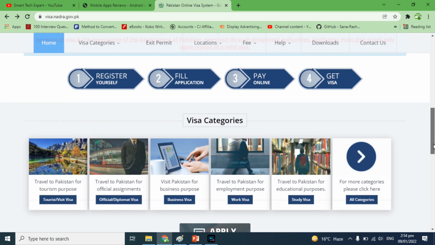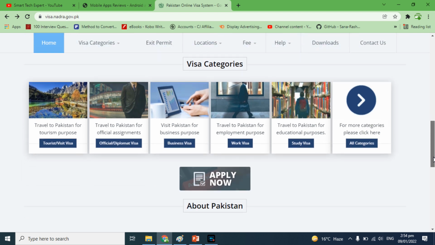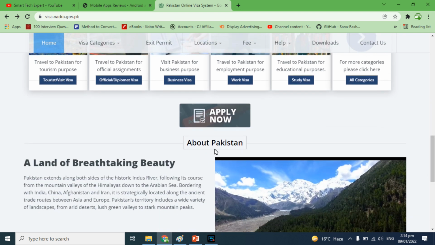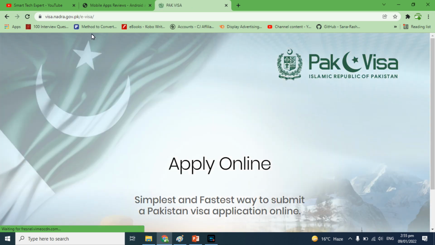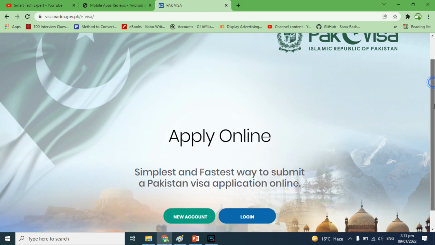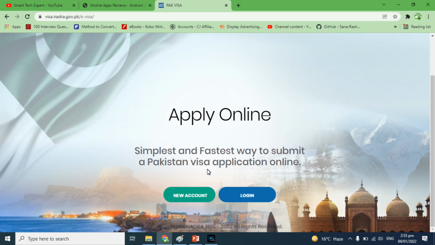Here are the different visa categories available. Okay, here is the Apply Now button. Click on this and you are rerouted to the e-visa facility. If you already have an account, click on this login button. Otherwise you can click on the new account button.